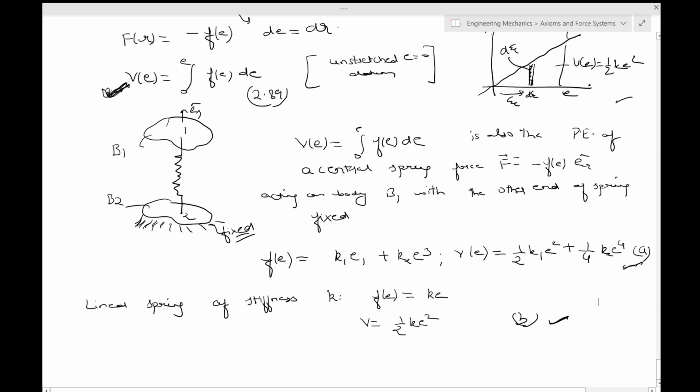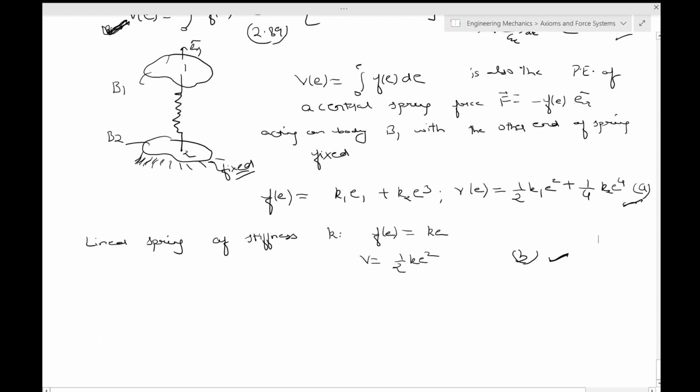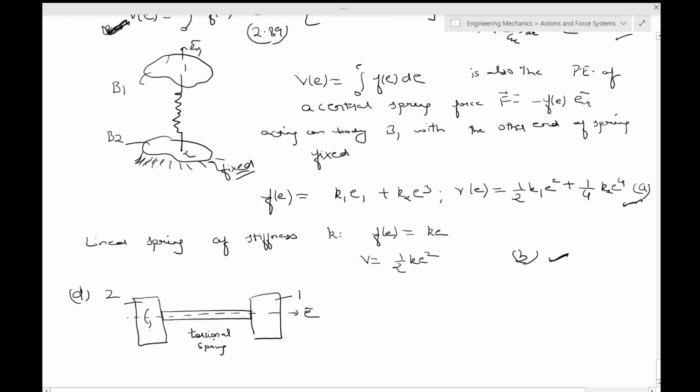Let's take up a torsional spring, okay, like the ones used in old clocks and watches, on some of the old toys as well. So I can just draw this like this. So you have this as the direction e, this is body 1, this is body 2, and you have your torsional spring over here. This is theta 2, this is theta 1, and theta is equal to theta 1 minus theta 2.